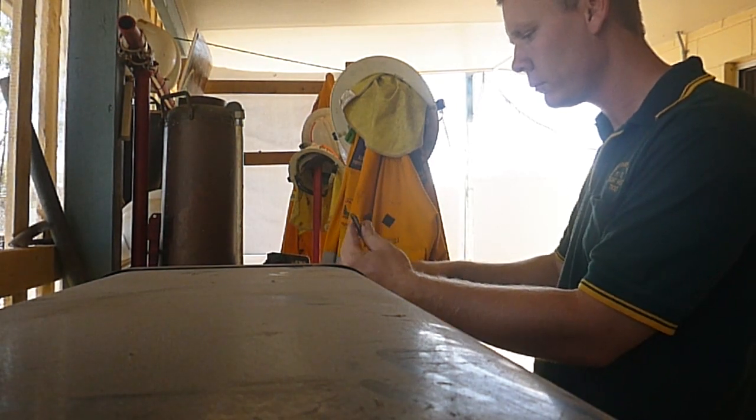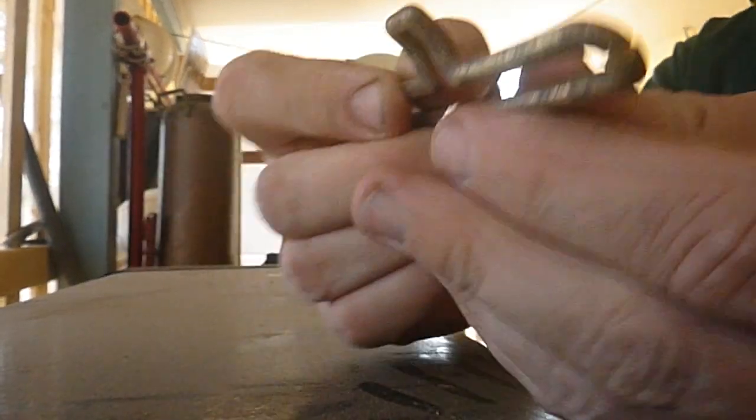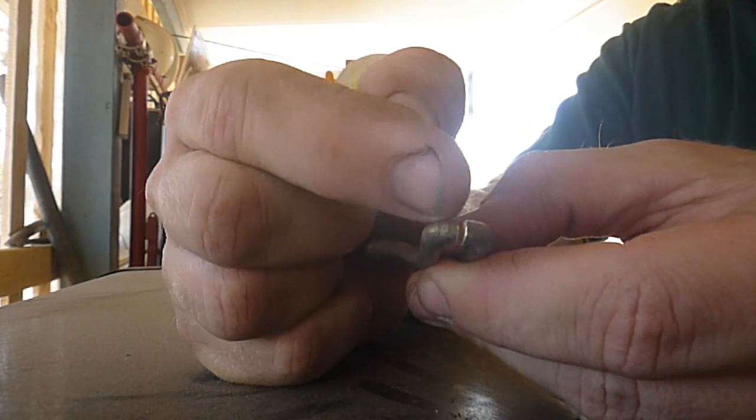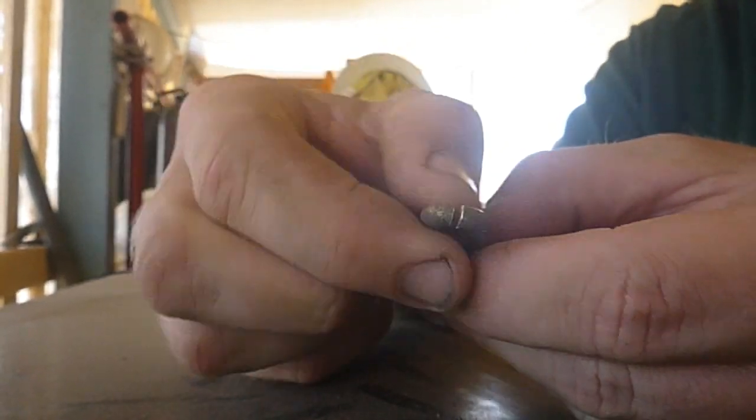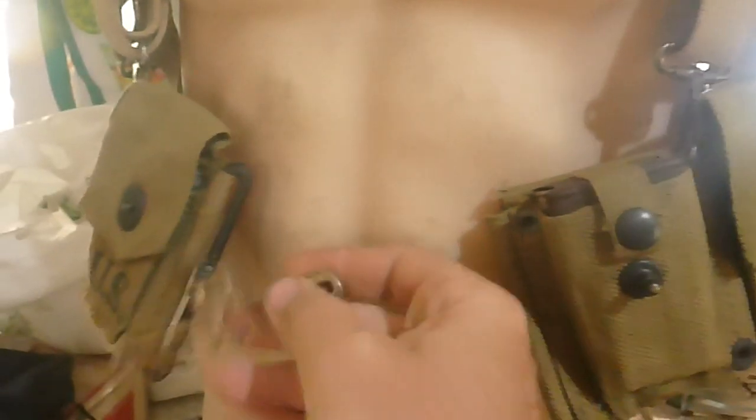So it will be a bit squeezy. I don't know if you can see that, I've done a neck there. And what that will allow me to do is now spread it and push it into the ammo belt. I'll push it here and I'll go in and explain. Okay, so this is at the moment, and this is what I mean. The male is there, but there's no female.